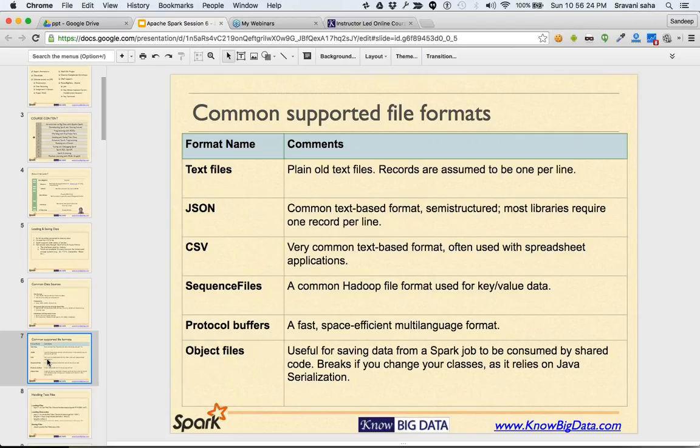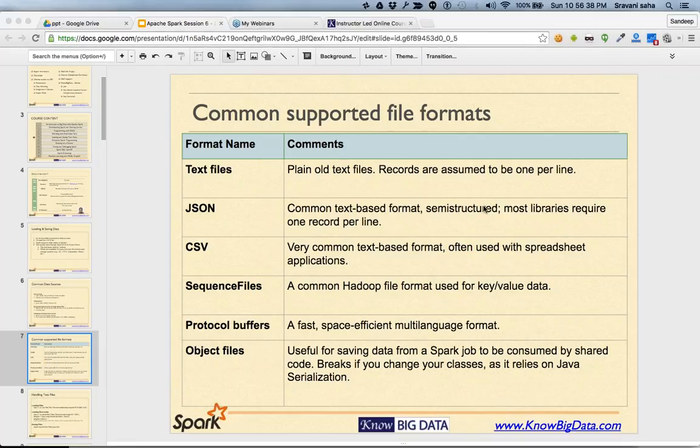JSON file is a common text-based format, semi-structured. Most libraries require one record per line. Is JSON clear to everybody, or do you want an explanation? Does anybody want an explanation of JSON? JSON means JavaScript Object Notation.